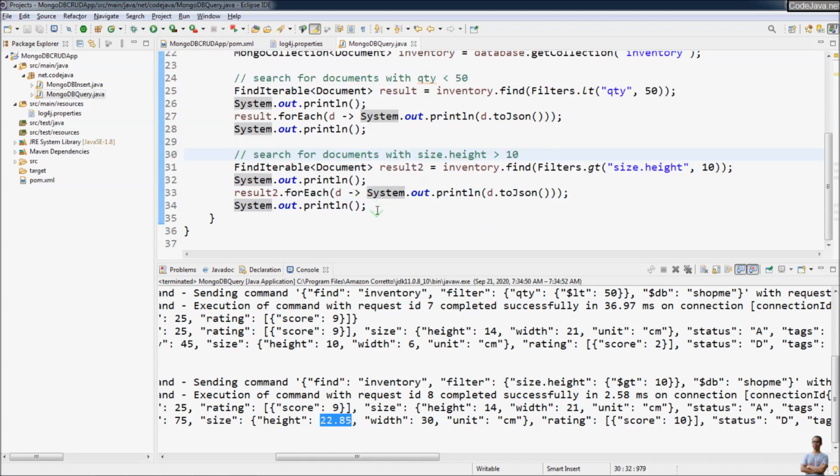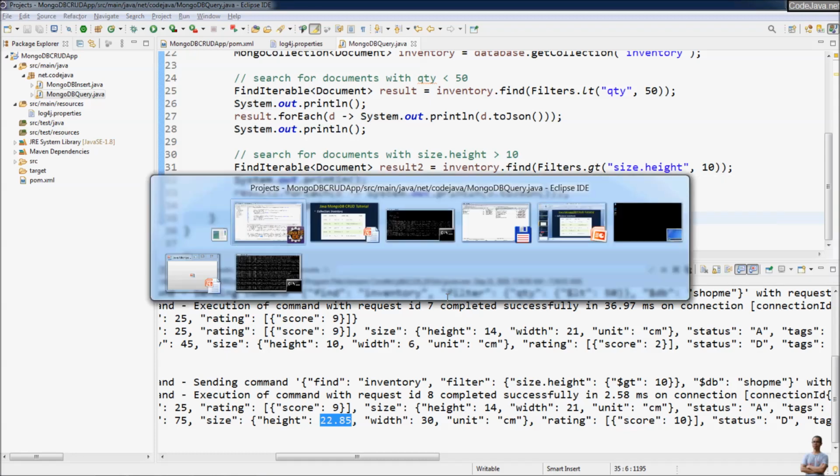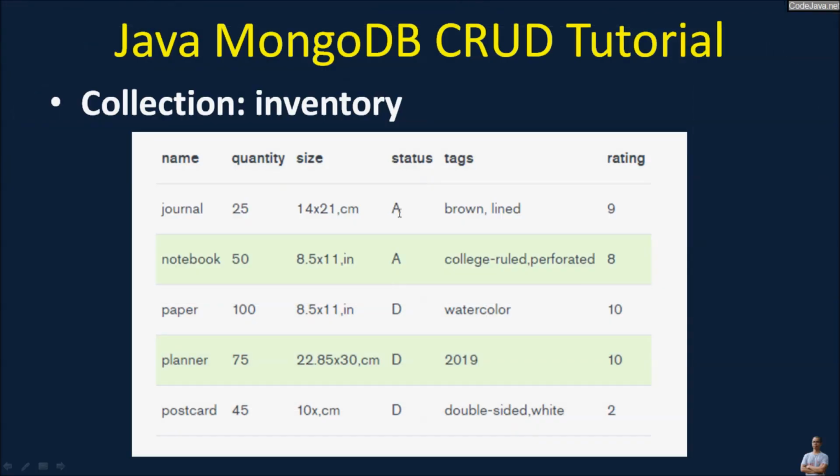And I will show you how to use more complex search queries. We can combine multiple conditions together. So, for example, I want to search for documents that have status D and the quantity is greater than 50.